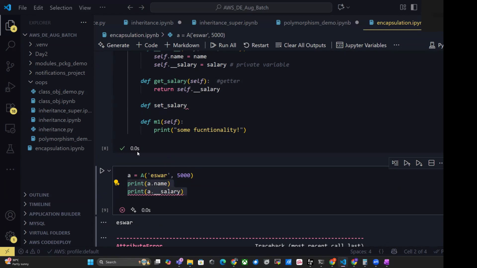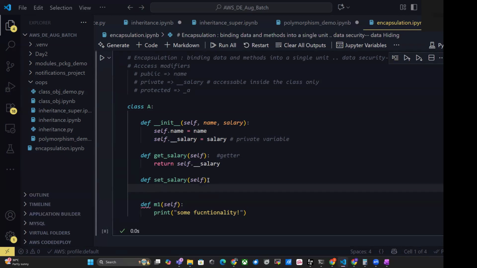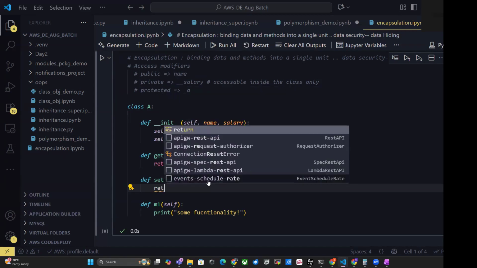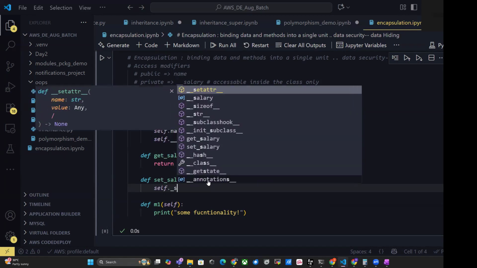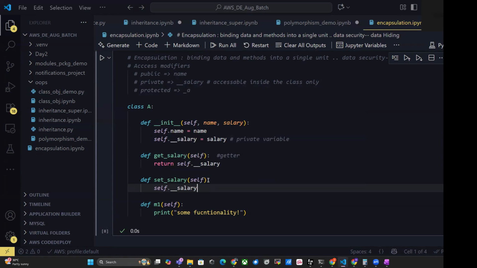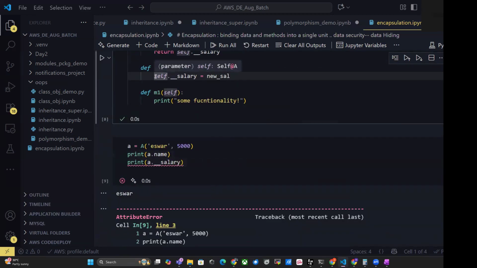But there is a scope through methods. Suppose HR wants to change your salary after one year, how will you change it? Self dot salary equals new salary. I'll pass the number for the new salary.